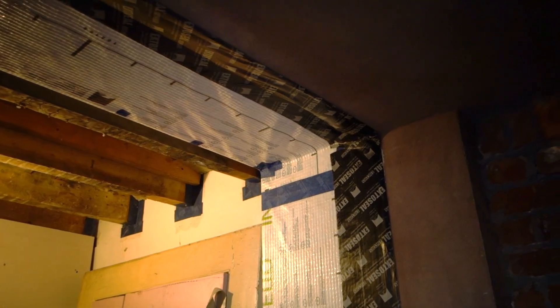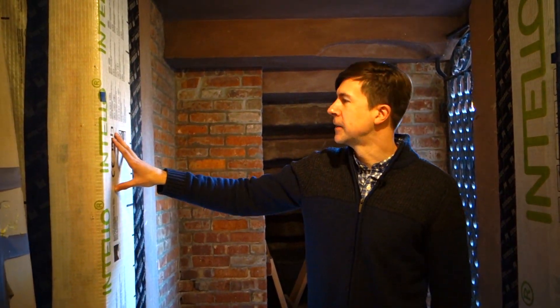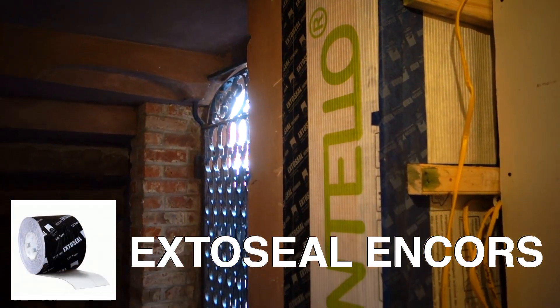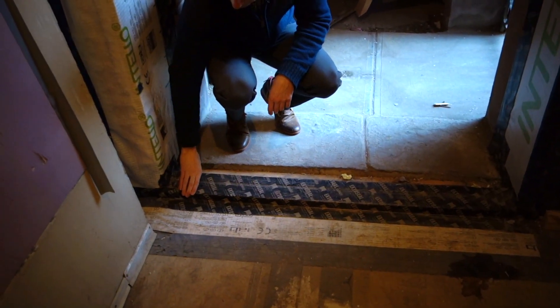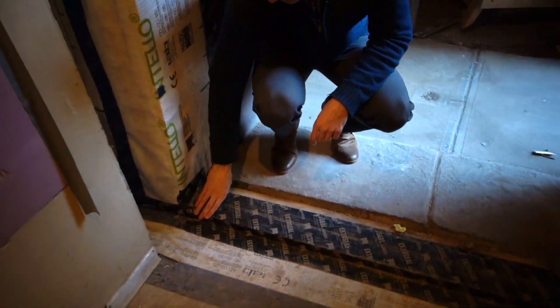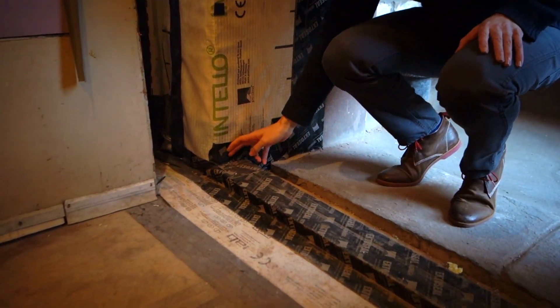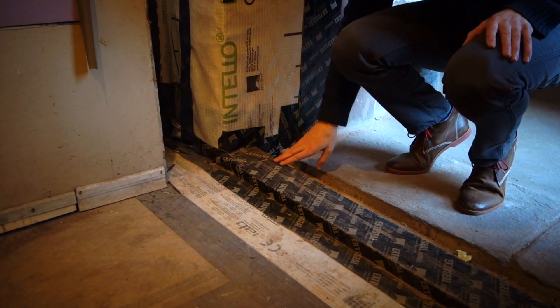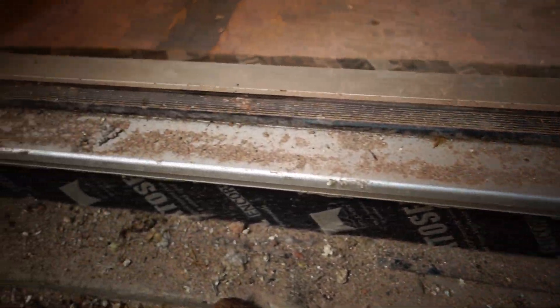This is the rough opening for the garden floor door. We've got our fairly typical assembly with the Intello for the air tightness, and ExtoSeal tape for the water tightness adhering to the brownstone and the Intello. At the sill, what we did was pretty interesting — we used a high-density compact foam covered by the ExtoSeal waterproofing, which just gets lapped up on the sides. This gives you a nice continuous water barrier, gives you enough density that you can screw into it, and it also eliminates the thermal bridging at the sill, which is a big issue for retrofits especially.